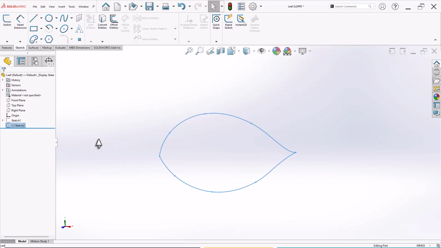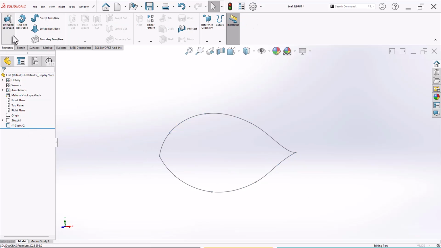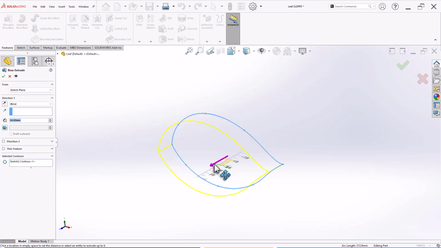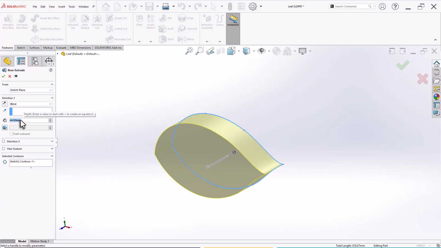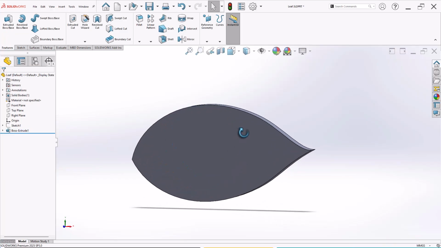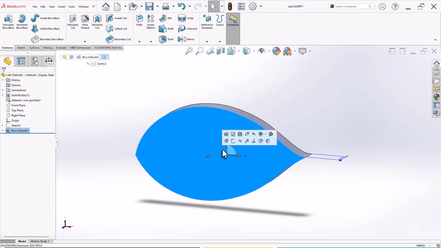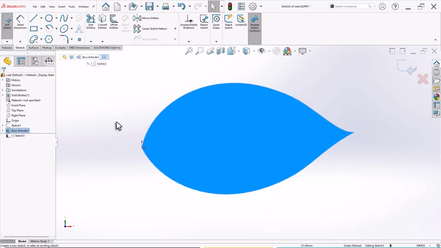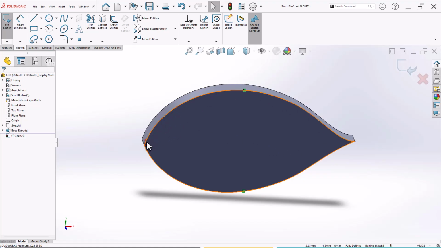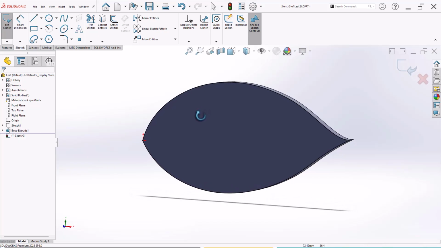Now select this sketch 2. Now let's go to features and extrude and select this curve. Okay, now let's extrude, let's say by 20 millimeter and click OK. Now here on this face, I will open one more sketch and I will turn these outer edges into sketch lines. So convert entities. So I have exactly a smooth curve. So this curve simply follows the edge of the extrude feature, right?